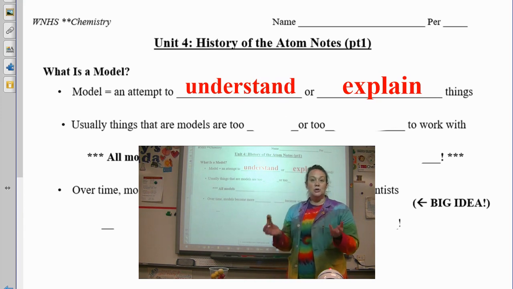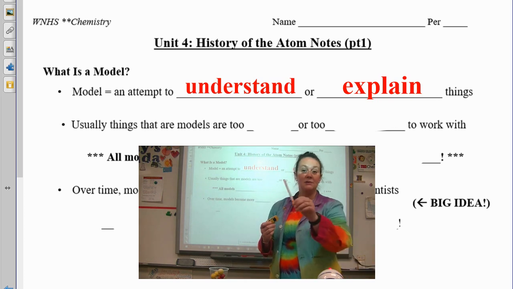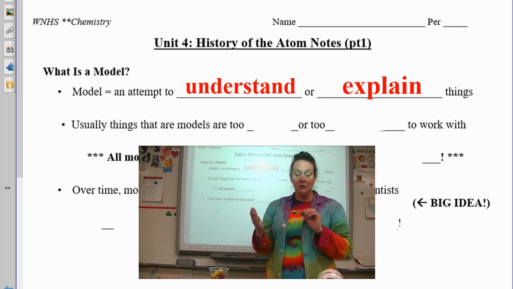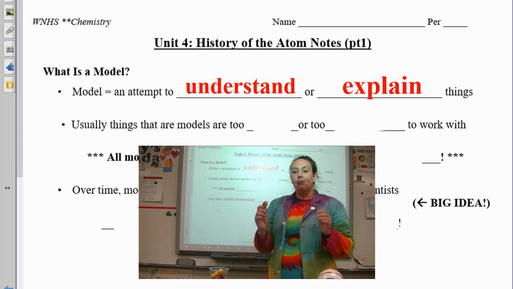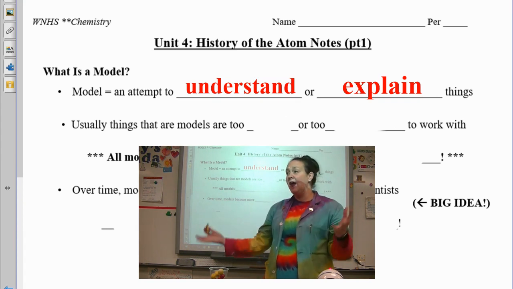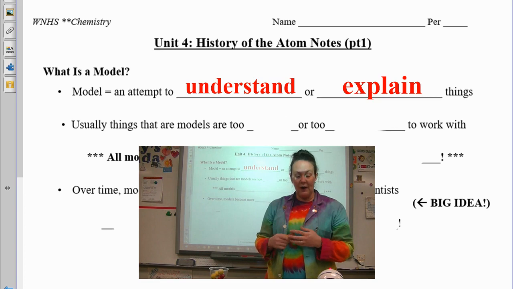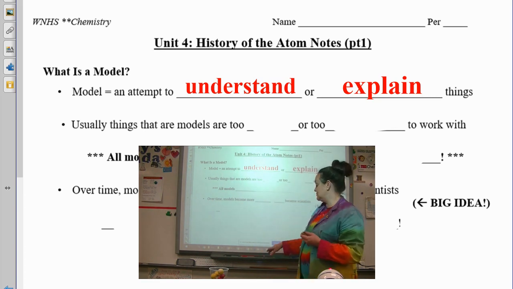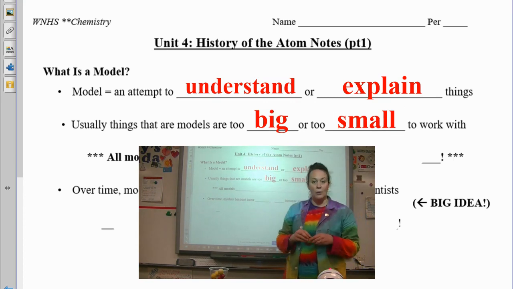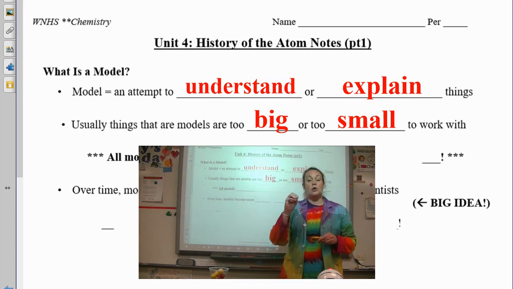Now, you wouldn't need to give somebody who's never seen a pen a model of a pen, because a pen is small. You'd be like, here's a pen. This is what it looks like. However, if you are not in a location where there's a car, you can't easily bring a car in to explain. We have models of things like the solar system and cells and DNA. You will often find that models are used to explain things that are too big or too small to actually work with. So we know that atoms are incredibly, incredibly small.